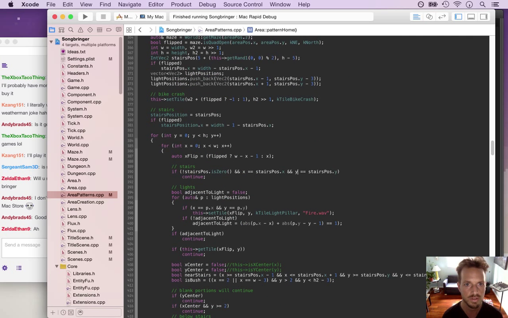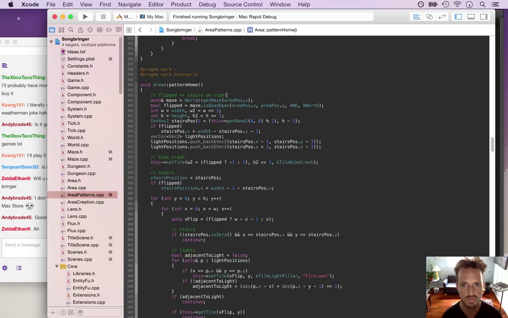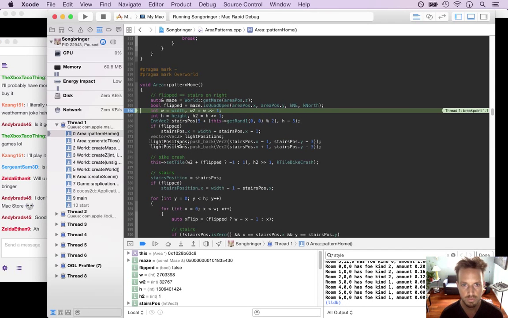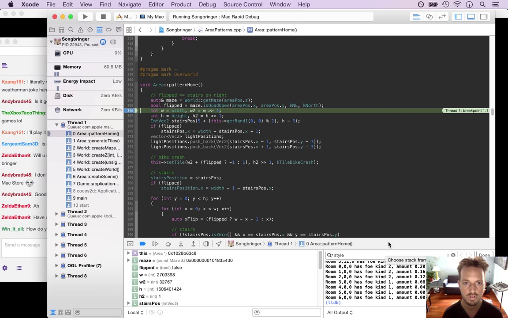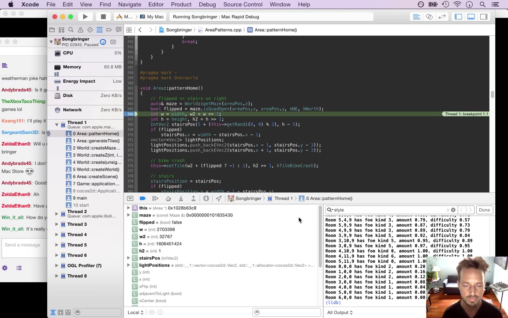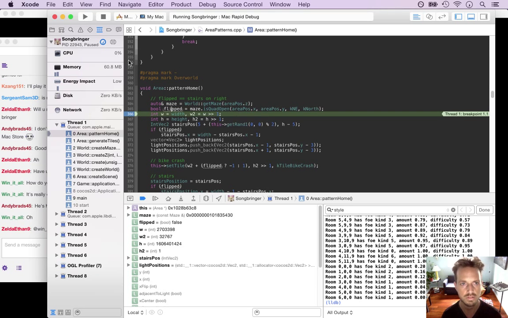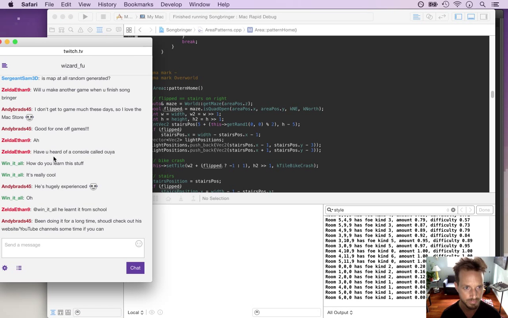Okay, so the problem with this whole algorithm is it's not generating flipped right. Let's set a breakpoint. Let's figure it out. Okay, so flipped in this area should be false, because it's got a path. No, wait, flip should be true. Flip should be true because the path is on the left. Yeah, flipped is false. Okay, let's set the world back a bit here.